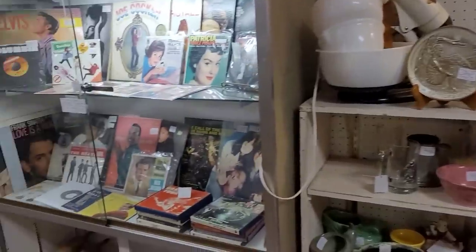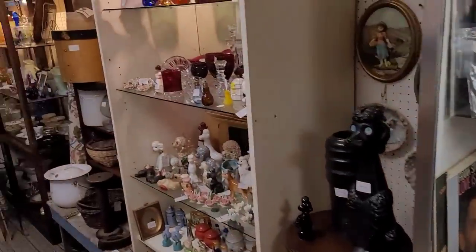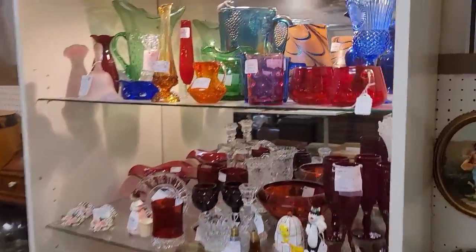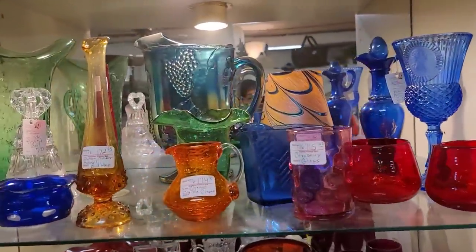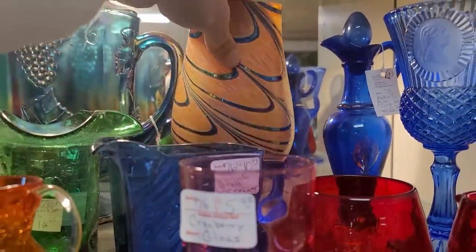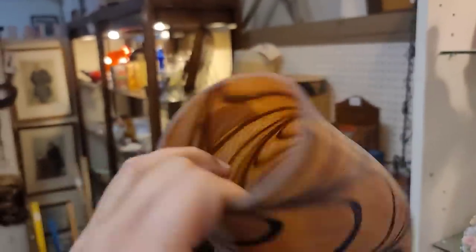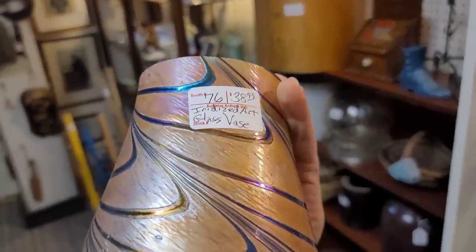A lot of little planters here. Got some records, some vinyls, some poodles — there's a whole bunch of poodles right over here. We've got some Kanawha glass, this interesting little piece. It's very reminiscent of Bohemian, but this is actually an Italian glass manufacturer. I've had one of these before in a different colorway. I love it. It's priced at $38.99 — the one I found was only $5, so I'm going to set that one back.